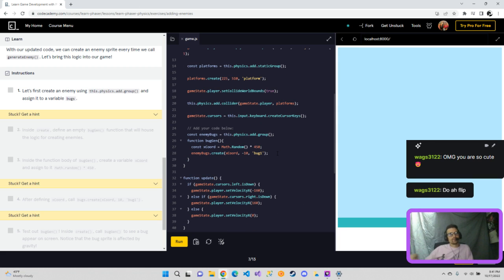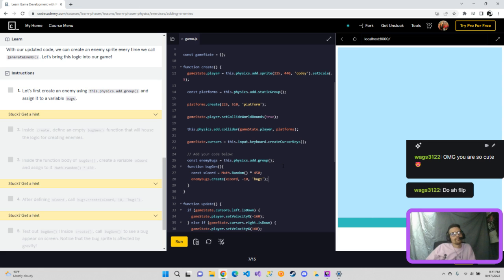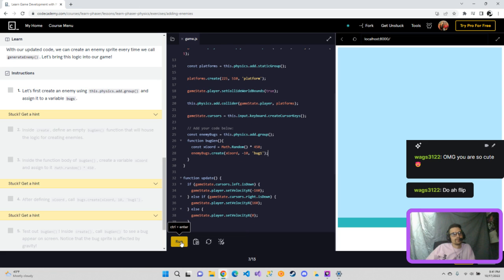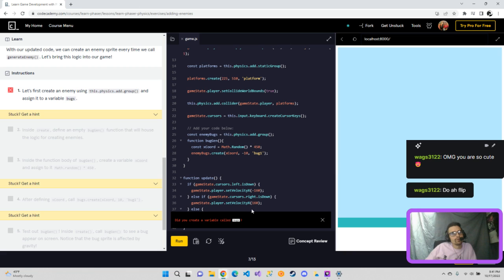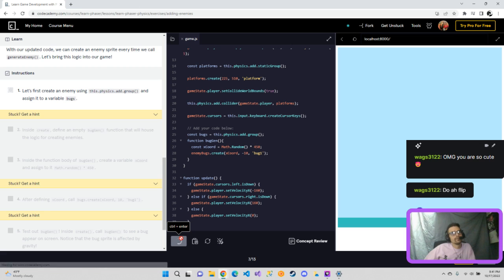All right, so let's go ahead and run this. A variable called bugs. Is this what we're gonna call these? Okay. I've now created that. So define the empty bug gen.